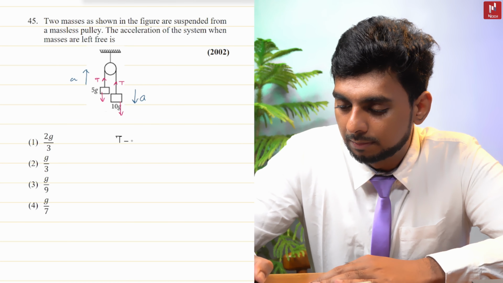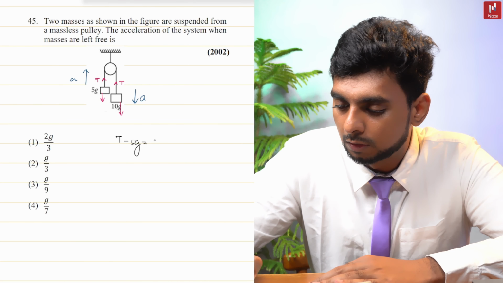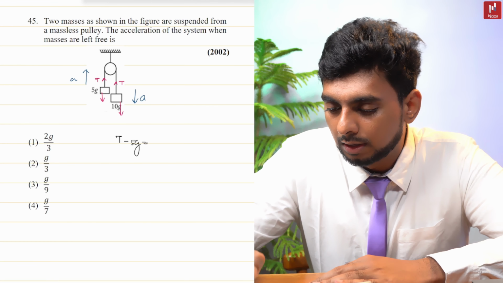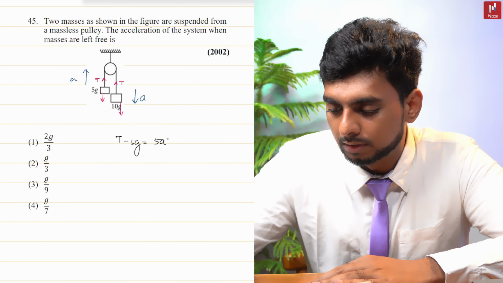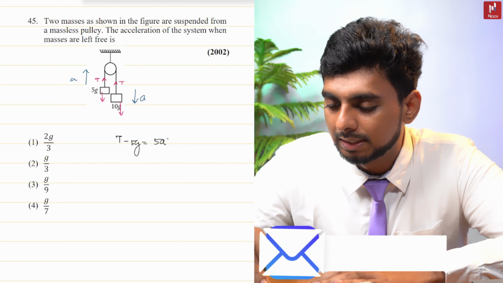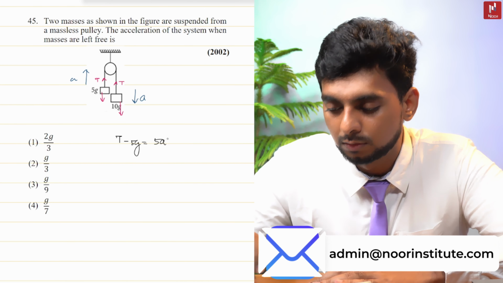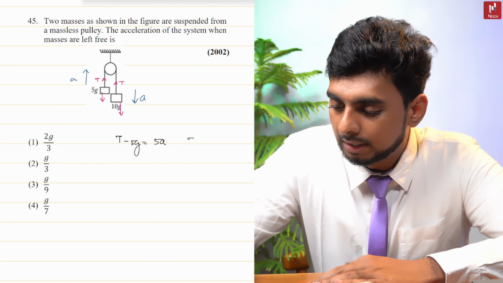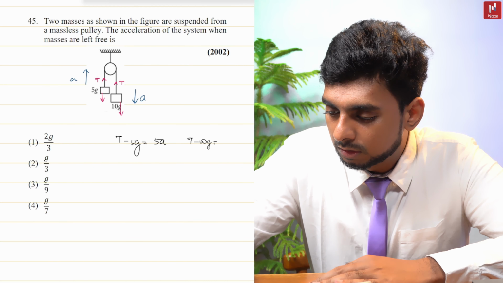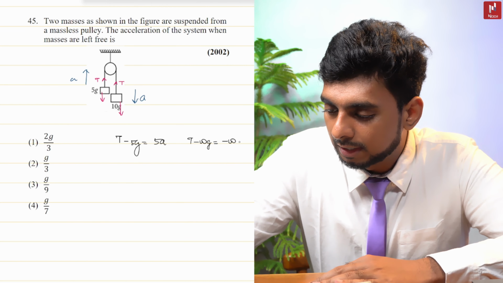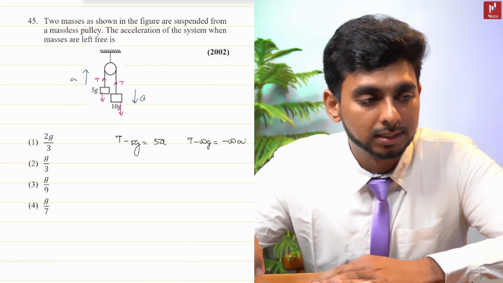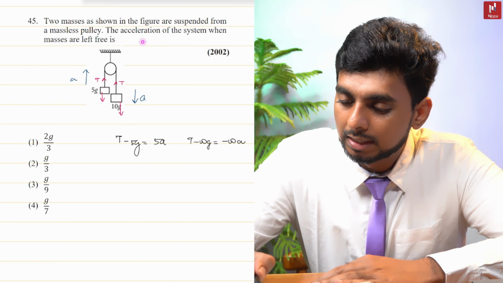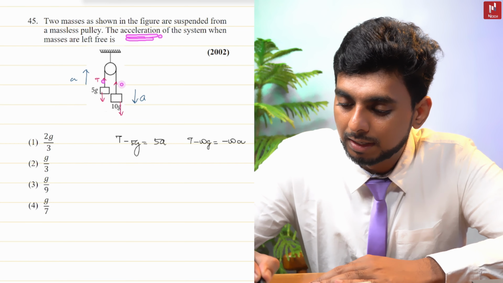So if I do the force balance, you will have tension in the string T upwards, T minus 5g, that will be equal to 5a for the first one. I'll have to be careful with the signs. Tension was upwards, minus 5g, which was downwards. That will be equal to 5a. And the other case will be T minus 10g, which will be equal to negative 10a. Correct? So that's going to accelerate downwards. Got it? Here, what they're asking us to find is the acceleration of the system. Therefore, I'll just equate the tension.